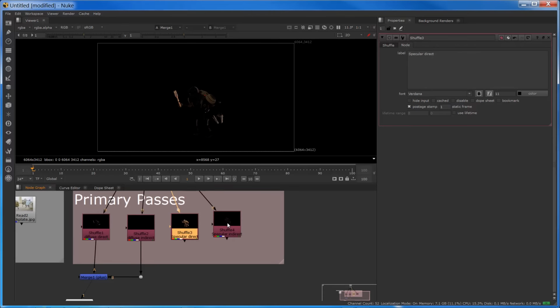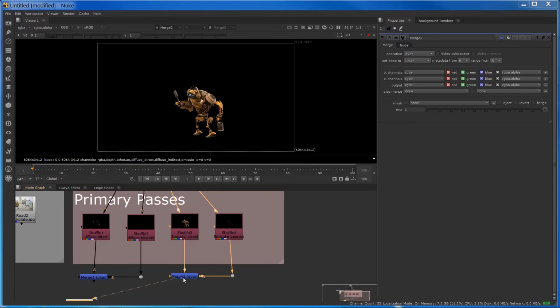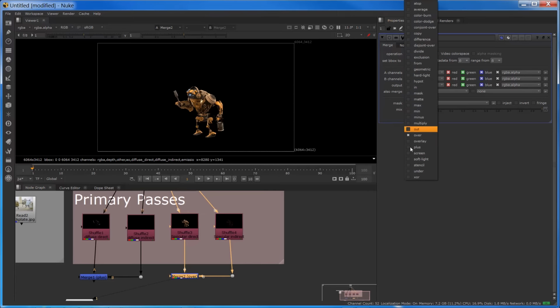Using the exact same method, specular direct, M plugs it to pipe A, B goes to indirect, Control to create a dot node, and we have our specular passes combined. Now all I need to do is to select this guy and change the operation to plus.